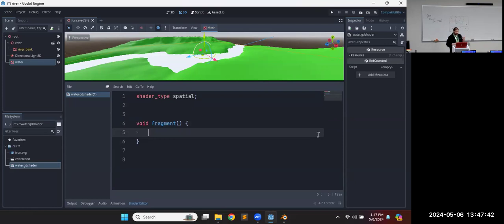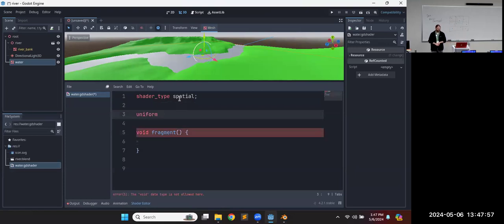All right, so we'll go into fragment here. Actually, we'll start up at the top. Let's start with a color picker like we saw the other day. Our keyword uniform, which is global scope, also makes it show up in our inspector and all of our engines. When we type the word uniform in the OpenGL editor, it shows up in our inspector panel.